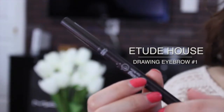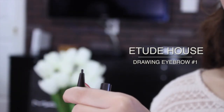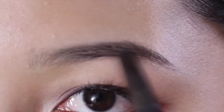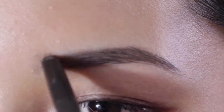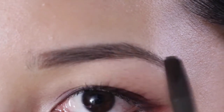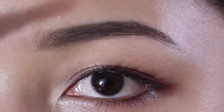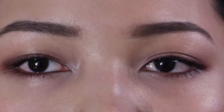Moving on to brows, I'm using my favorite, which is the Etude House Drawing Brow number 1. And I'm just going to follow the natural shape of my brows and just fill them in. And I'm just going to use a spoolie to blend out the edge so it looks a little bit more natural. So that's pretty much the brow done.